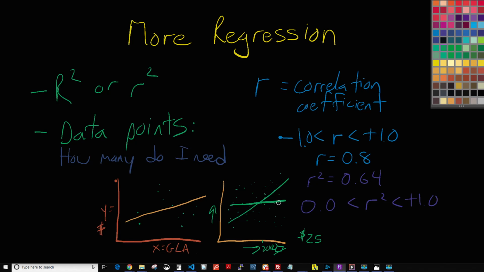And what that also leads us into is our last topic for this video, which is the number of data points and how many you need. I've seen this debate many times for real estate appraisers as far as running regression or getting any kind of adjustment support, and how many data points do you need? I know many appraisers were taught that they need 30 points of data in order to be able to rely on the results. If you do a Google search right now, like how many data points do I need for any kind of regression, you'll typically find that you need a minimum of 10 per variable that you're measuring.